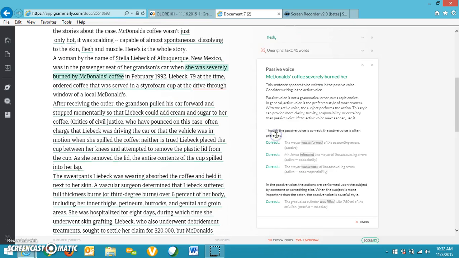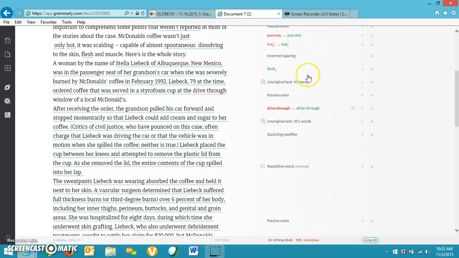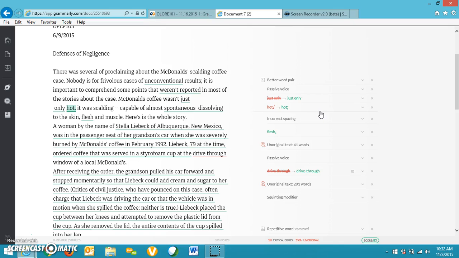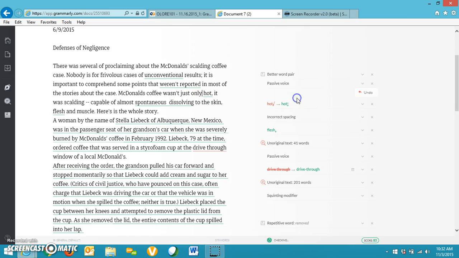Again, if we click on passive voice, it's going to show us what the issue is, and also some other items or examples that we can read to rewrite this passive voice section to make it correct as well. Again, just click on the top of the card and it will collapse. Also, other items include punctuation, spelling, and grammar that gives us what the correction is, and all you have to do is click on the correction and it will put it in place for you. So right now our score is 83, and on these items, if we simply click on them, it will change it for us.